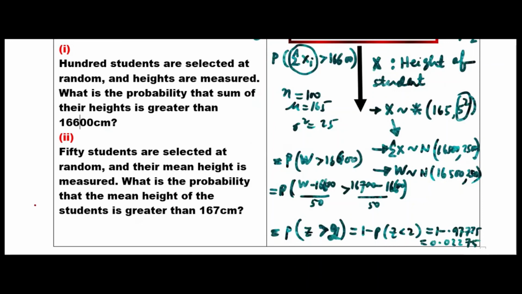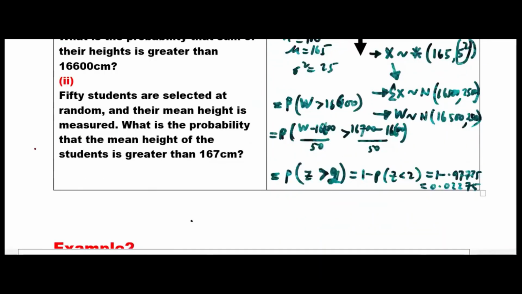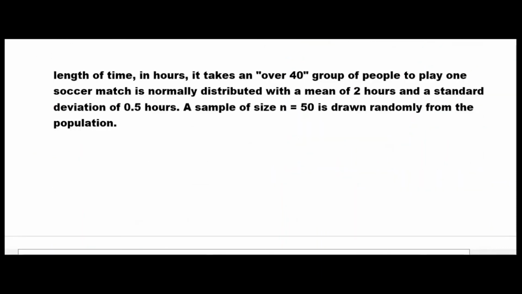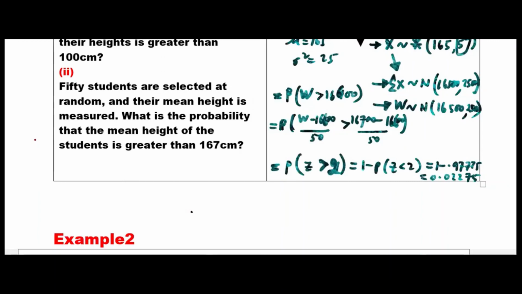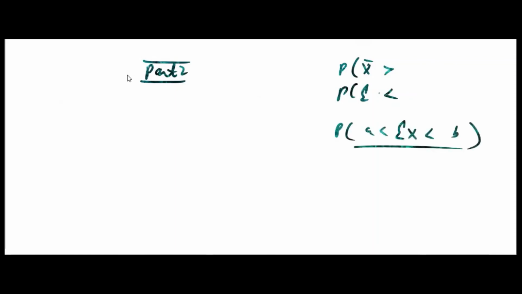This is how we apply central limit theorem directly. This is part 1 of central limit theorem. Now, if you go to part 2, I don't need to do any problem now. This much is sufficient. In part 1, you see, I'm using the distribution of x bar and the distribution of summation xi, greater than or less than, or even I can find summation x. These things we can find using central limit theorem.